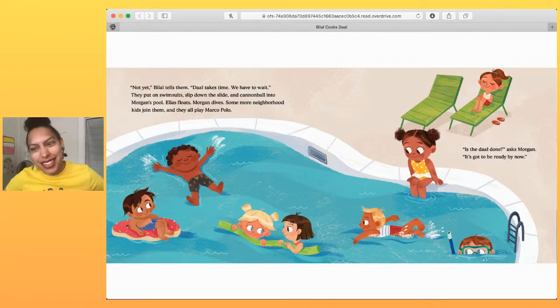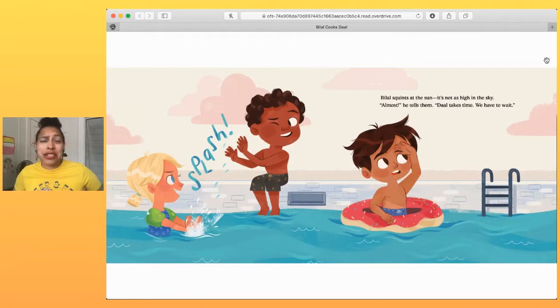Is the Daal done? Asks Morgan. It's gotta be ready by now. What do you think? Do you think that the Daal is ready? Bilal squints at the sun. It's not as high in the sky. Almost, he tells them. Daal takes time. We have to wait. What else could they do while they wait?